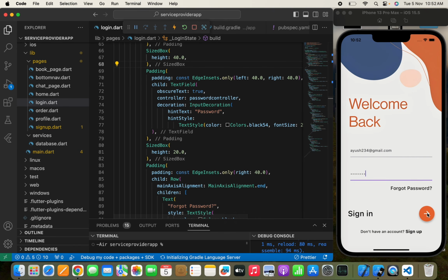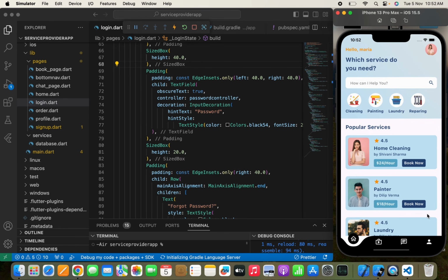Now when I tap this arrow button, here it is done, and we have successfully signed up and logged in with this same email. So it is working brilliantly, and today you have learned how to authenticate in the app using email authentication and how to add a backend for our sign up and login page.